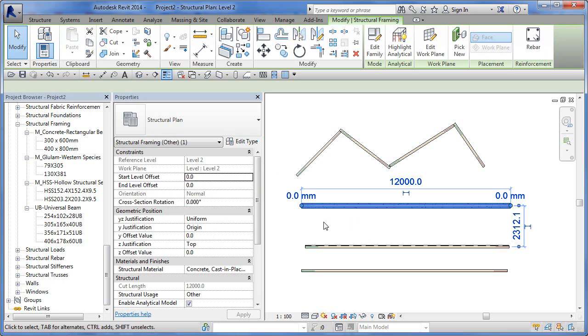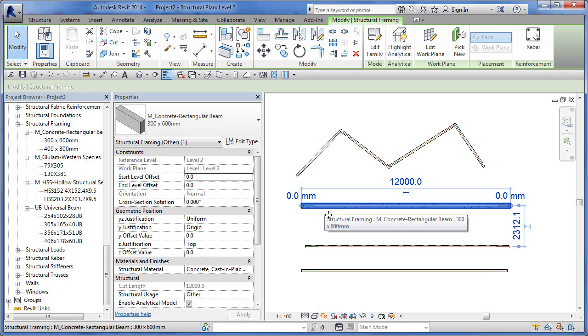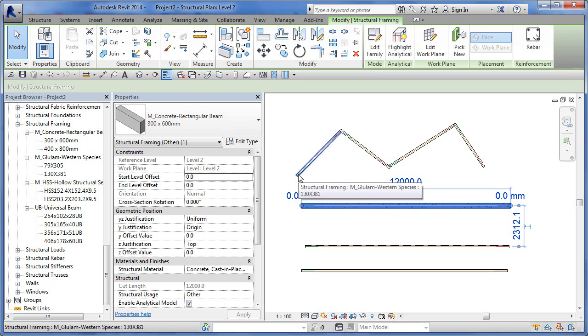So when you draw beams, we'll see that their endpoints are very much attracted to grid lines and level lines and reference planes and other structural members. So beams, like all structural elements and joists and stuff, like to connect to other structural members, and they also are kind of snapped to grid lines and reference planes and level lines.